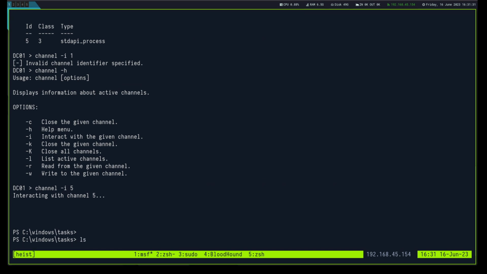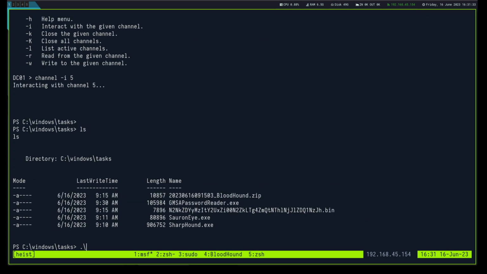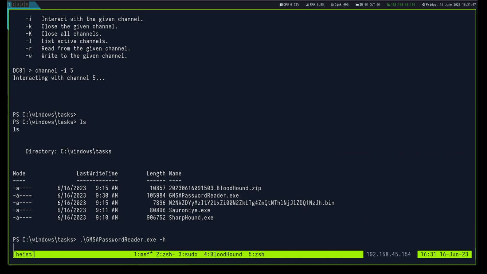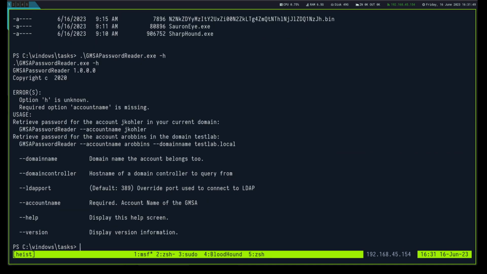So now let's see. So we're going to use this. Now, the only issue I have with Meterpreter is that it doesn't give you the terminal autocomplete, which is really sad. So it won't even let you use the history. But other than that, it's quite good. So let's look at the options. Retrieve password for account. So you would do this, and for changing it, I'd say let's just grab it.